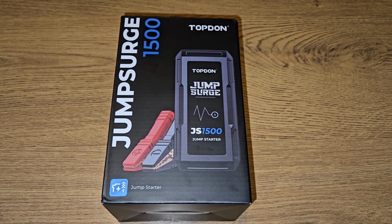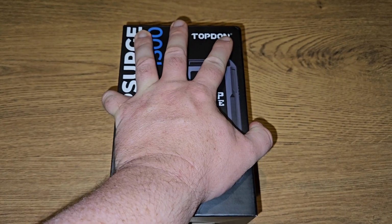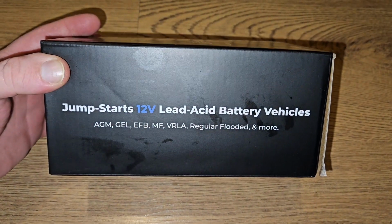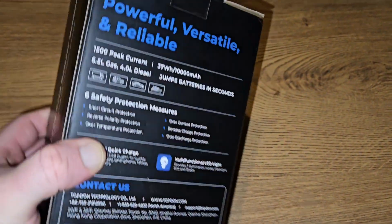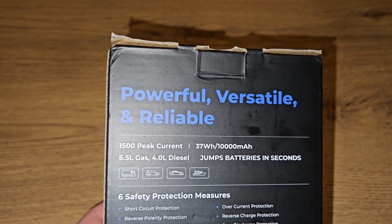So, quick initial look at the packaging. You can see that it's nice, tidy. My hand covers the box, so it is nice and compact. Turn it to the side, a bit of info showing how it jump starts 12 volt lead acid battery vehicles with AGM, gel, EFB and so on batteries. On the back, more information showing how it's powerful, versatile, reliable.